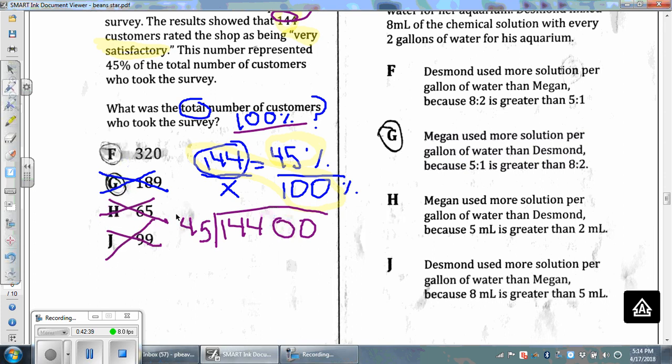And if you use that process of elimination, you should know that the total number is going to be more than twice the 144. Because to get to 100%, you will have to double this one, and that will only give you 90%, and then you'll still have another 10% missing there. So that's how you should know that this is definitely wrong.